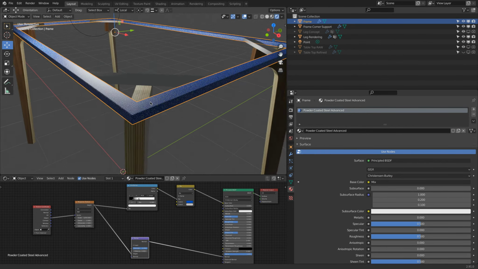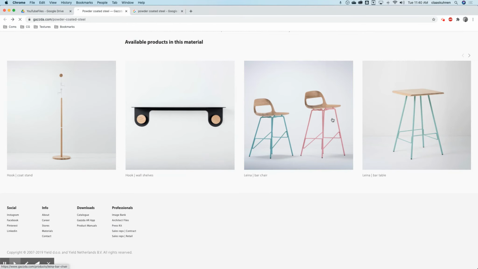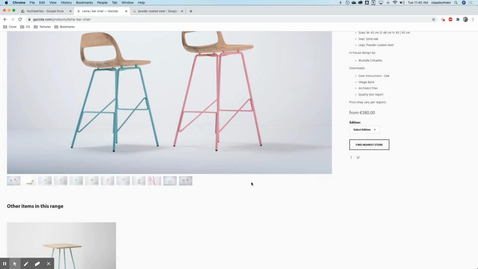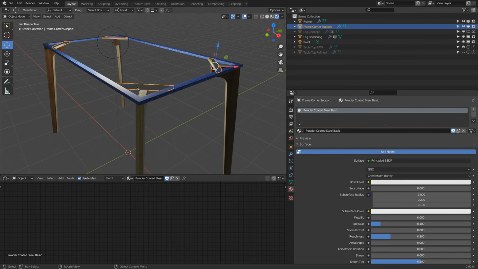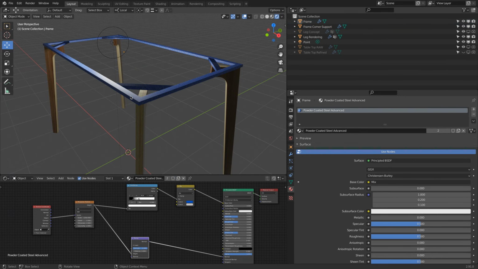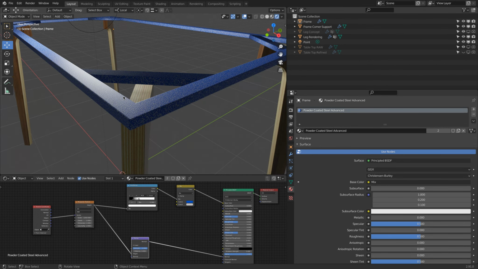From a distance, however, we don't really see this much. And keep in mind, here in this rendering, this is the material we just saw as a close-up, but seen from a distance. We don't see something that is wrong when we're further away. What I'm trying to say is that what we do here is fine because we're creating illusions. And as long as the illusion works, we did our job. So that's perfect. Okay, very good. So this is how we can make a very basic, more advanced looking powder coated steel material.